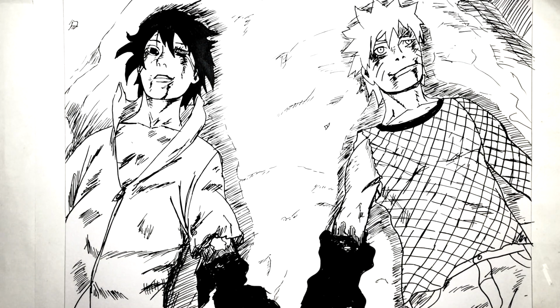So anyway, I got carried away again, added some details just for the stone and some shadows and things on the ground behind them. So there it is, Naruto and Sasuke.